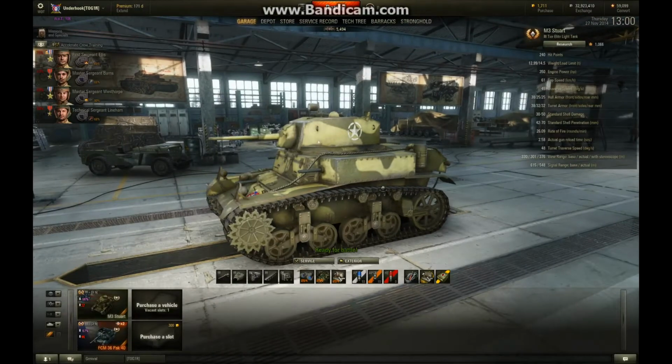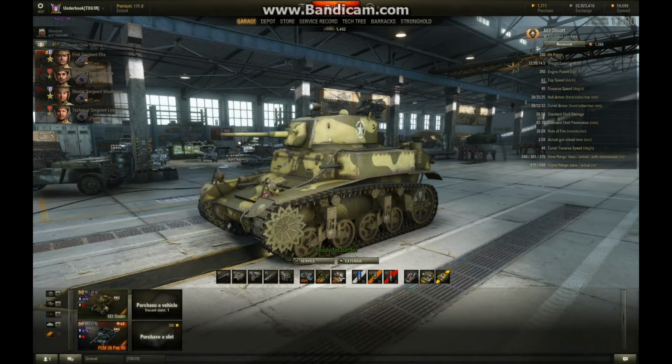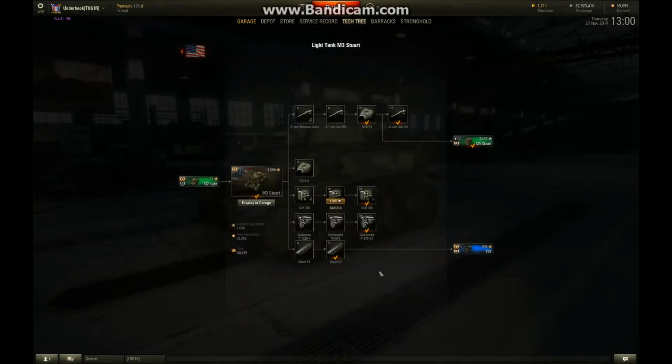So what else can we tell you about this tank? I think we might actually have a look at the grind for it now. Research, there we go. So I was able to, as I have been lately, go straight to the top radio, straight to the top engine on this tank, so I can't tell you much about that.